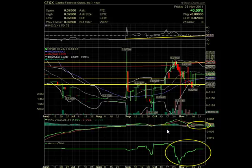Now, the biggest thing that really attracts me to this chart is that it's holding the 0.028 pretty well right in this area. We can see a little bit of almost channel trading, and we can see if it repeats itself. We're going up, consolidate right here, and possibly moving back up. But the good thing about this chart, if we look back into 6 months, is that once it breaks this resistance, there isn't much left, and I could almost, in my opinion, call it a blue sky breakout, as most people would say.